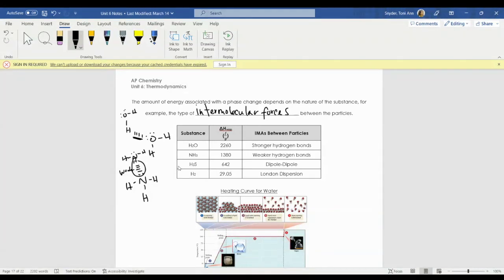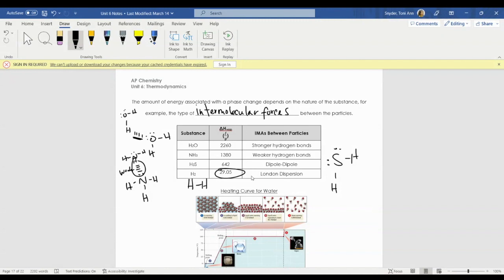Hydrogen sulfide does not have the ability to hydrogen bond. It is a polar molecule. So if I draw H2S, highly polar, it experiences dipole-dipole intermolecular forces of attraction. Even though this is polar, those dipole-dipoles are not nearly as strong as those hydrogen bonds. So it does not take as much energy to vaporize 1 gram of hydrogen sulfide. Look how we're going down. Diatomic hydrogen, even less than that, barely any energy is required to vaporize that. That's why it's already a gas at room temperature. It already has the amount of energy it needs to vaporize.